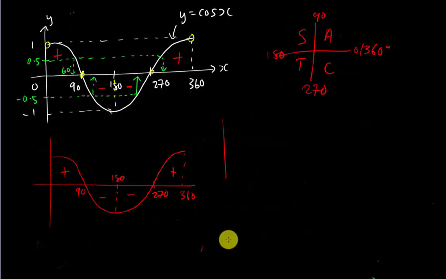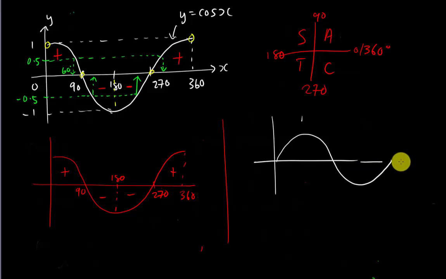Okay, same thing happens to sine. So let's say I sketch the sine graph. This one is 90 to 180, and then 270, and then 360. You find out all sine, add sugar to coffee. That means first quadrant, sine will get positive. Second quadrant, sine will get positive. Third quadrant, only tangent positive means sine is negative. Last quadrant, only cos positive means sine is negative also.